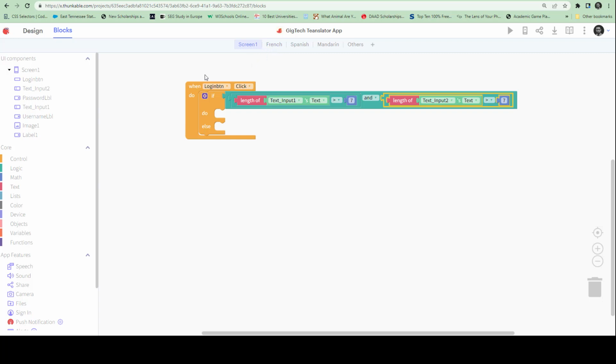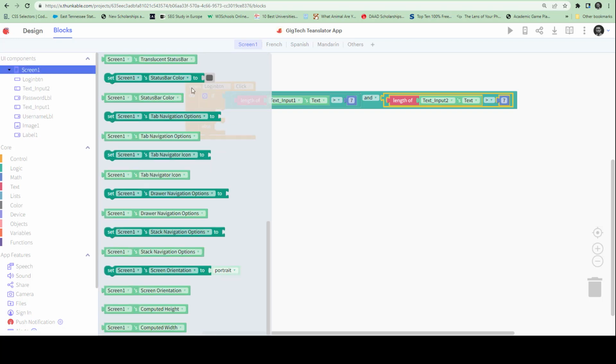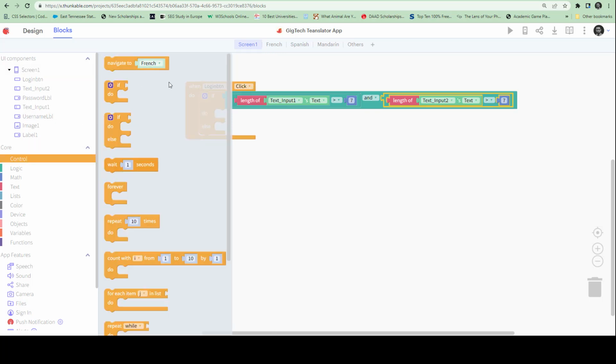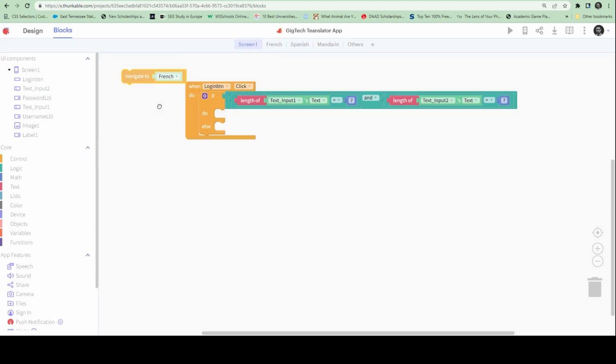How do we do that? We're going to go back to screen and then scroll down to see where we navigate. Okay, so we're going to go to control. That's the way, control. Can you see? So you can see something that says navigate. Now, what that navigate will do is to change your screen. You can see, you're given the instruction that, oh yeah, you can navigate to French, which is the first navigator you will see. Okay.